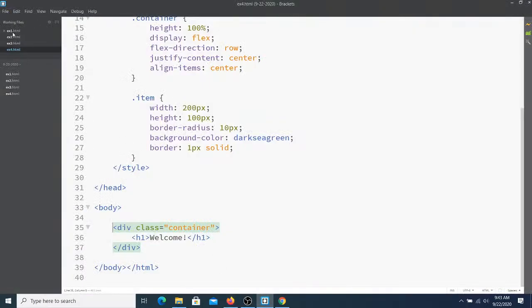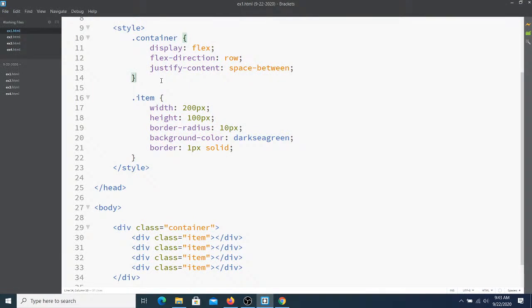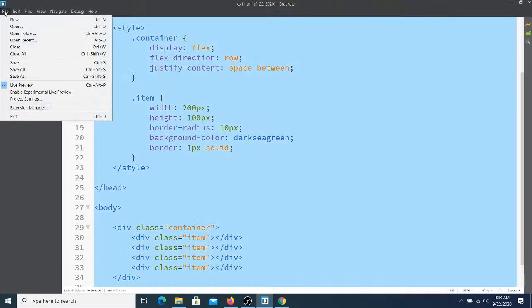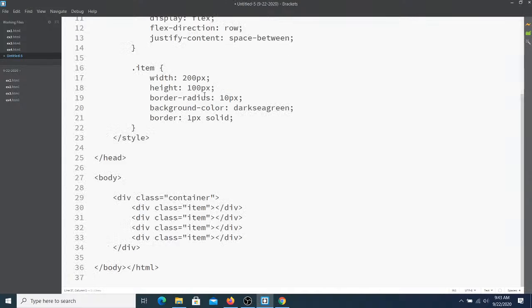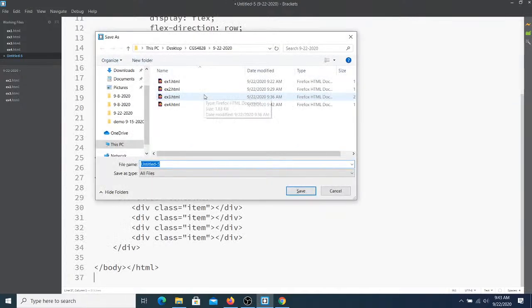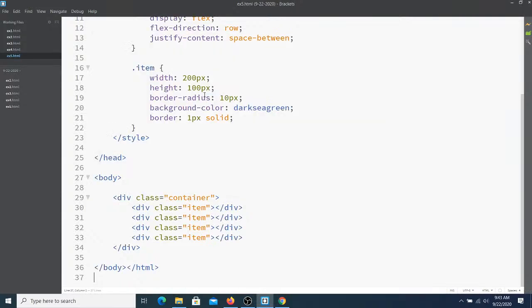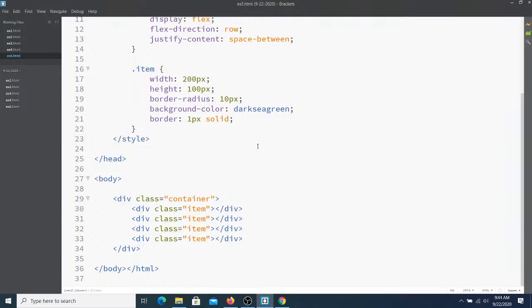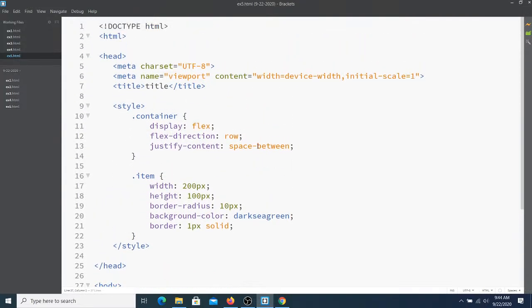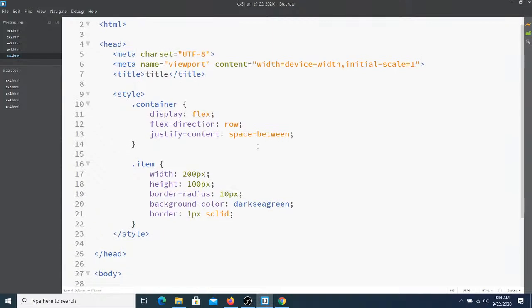So let's go back and copy and paste from example 1. So Control A, Control C, paste it in with Control V. We're going to keep the item mostly the same right now, except we want to do one thing.